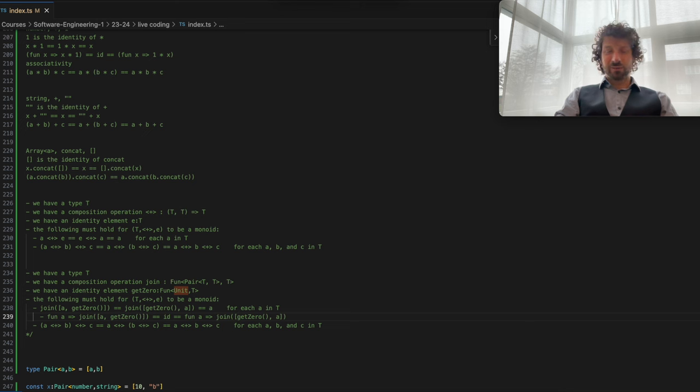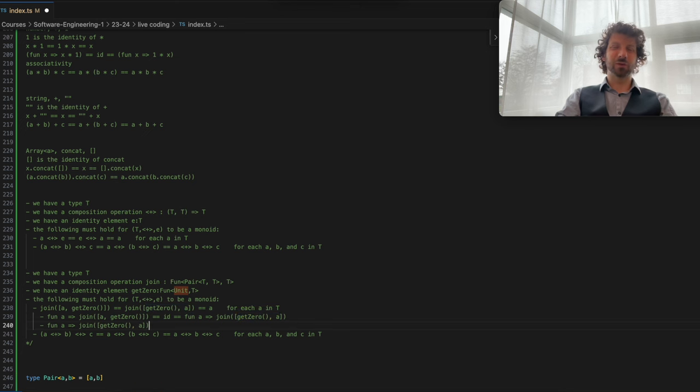We actually could consider this to be a rather sophisticated form of composition, because you could say that actually, yeah, this is kind of fun. So if we focus on this bit, I'm not going to write the actual code for it, but imagine that you have a constructor for a pair that takes as input a value, applies it like an initialization value, and passes it to two functions that give us the values. And so we could say that we have make pair, and make pair, we pass it the things to do to the same value. So get zero and identity. And then join. And this is the same as the identity.